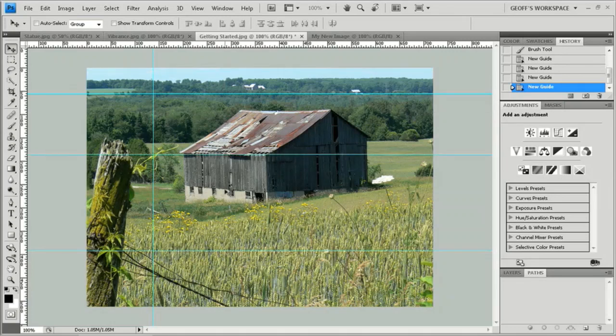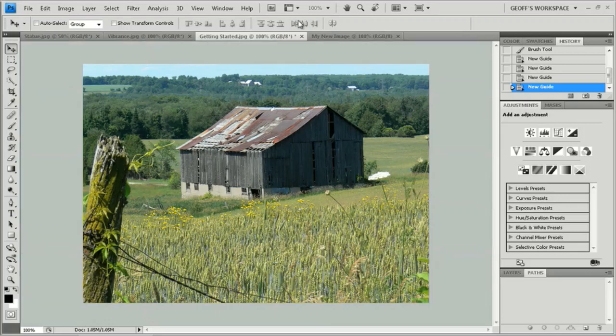You can pull out as many guides as you want. You can temporarily disable your guides by choosing Show Guides from the View Extras pop-down menu up at the top, or the good old keyboard shortcut, Control semicolon or Command semicolon on the Mac. So there's your guides there. I can also toggle my rulers on and off by going Control R or Command R once again on the Mac.